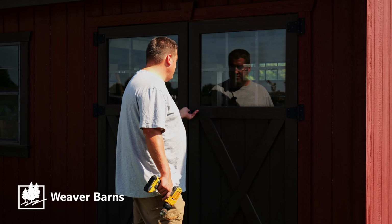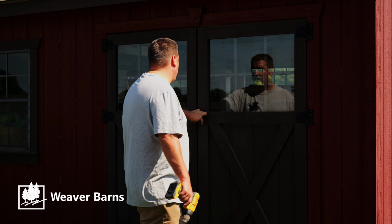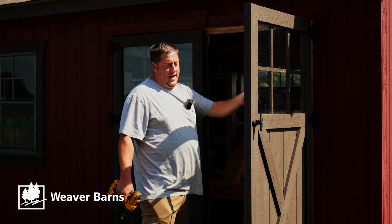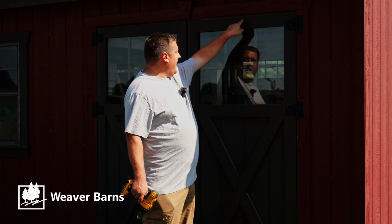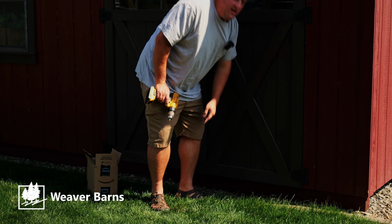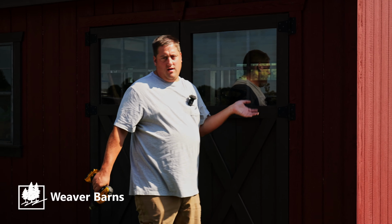The one way is with the doors shut, because you have a double stud door block, this wooden piece here in the doorway. You can actually, if you have a 3.5 inch screw, take one screw and angle it up into that, and then angle another screw down here into the floor, and that will hold the door in place, and just simply take your hinges off. That's one way to do it.